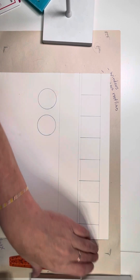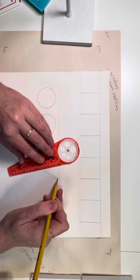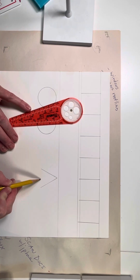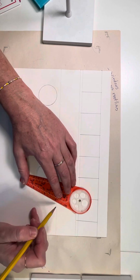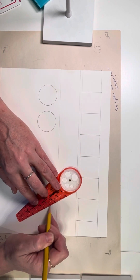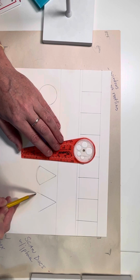Let me do my triangle. So if you can't really draw a very straight line, use that little edge of the thing. And then instead of drawing a straight line here to make it a triangle, I'm just going to curve it because this is a cone. Think of a construction cone, it's round at the bottom, right? It's not straight at the bottom. Make that long enough. And again, not straight across, it is rounded.